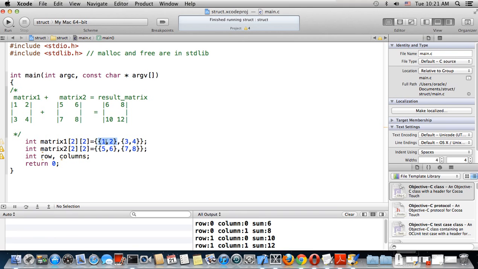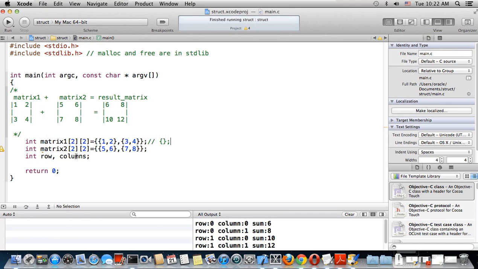using curly braces, where each set of braces is a row, and here I'm saying I have a column. Also, I want to tell you that the columns and rows will be those integers that I'm going to use to iterate with a for loop over the matrix's elements, so I can add them up.